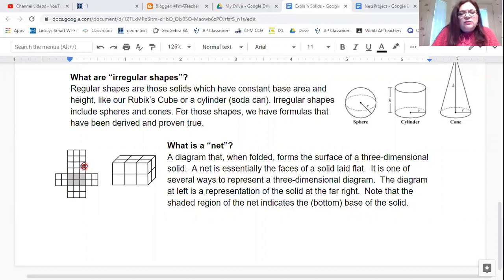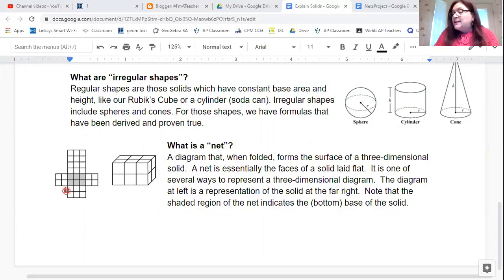Why isn't it just 2 units up like this one? Well, it's actually 4 units up. So these first 2 units are gonna connect with the top of this, the top of this, the top of this. And then these last 2 units are gonna fold over and be the top of our box. Now this is not a full Rubik's Cube, it's only this much of the Rubik's Cube.